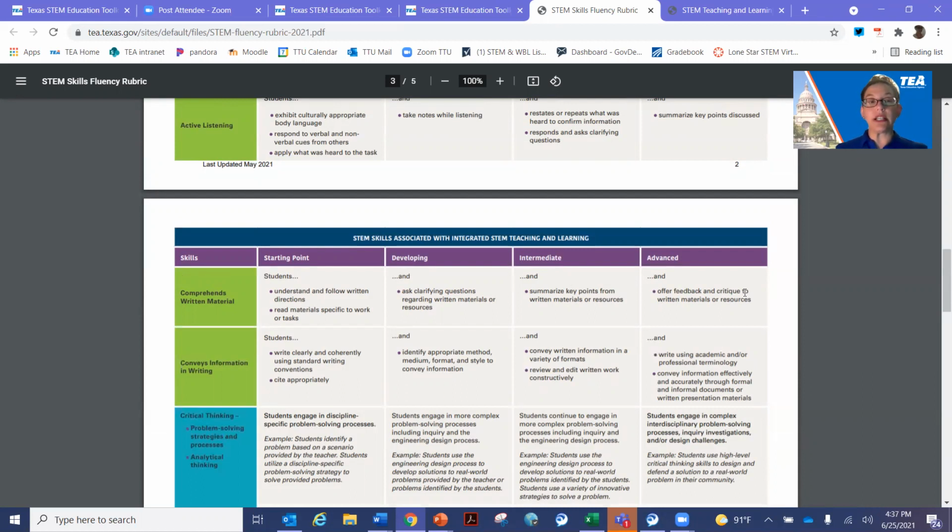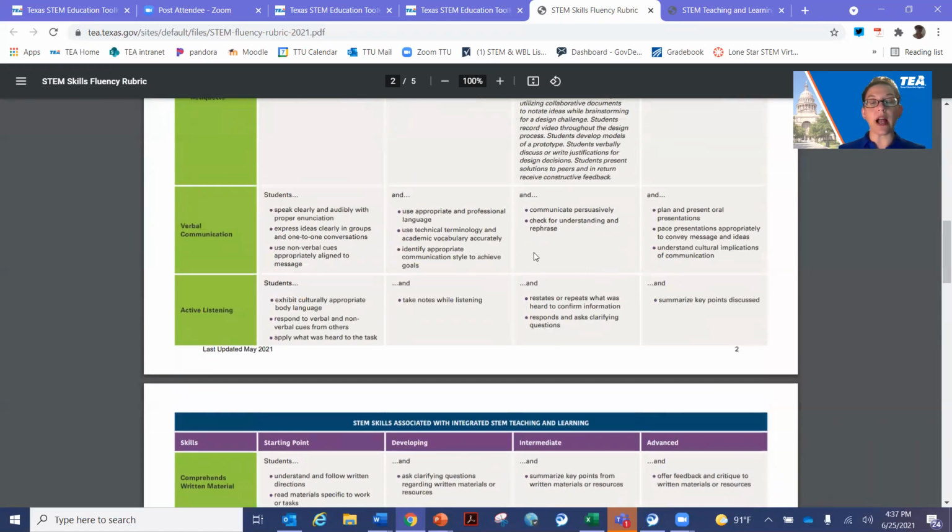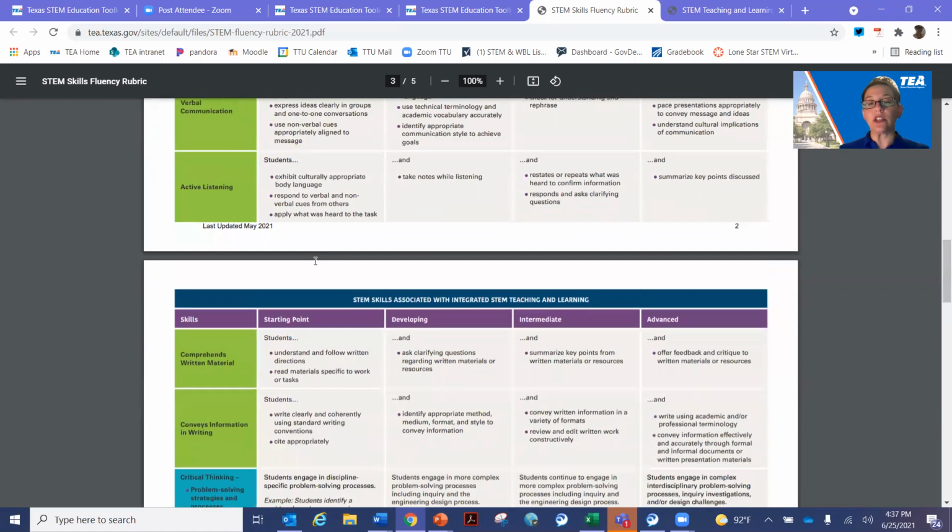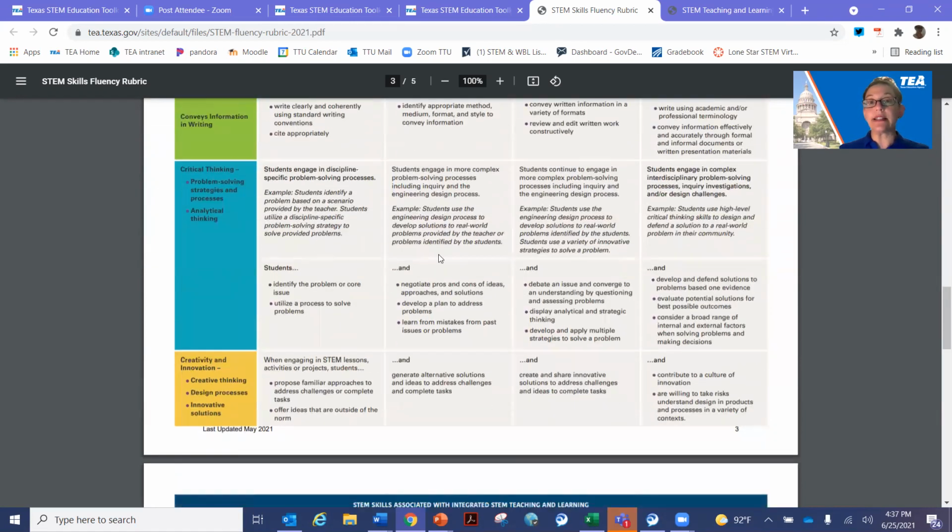So if you are a teacher and your students currently show weaker skills in verbal communication, then mindfully throughout the year, verbal communication can be embedded into instruction and products that the students are presenting. That could be verbal instead of another method where their skills rank higher. So this just helps identify areas for a teacher to focus on in building those STEM fluency skills in students.